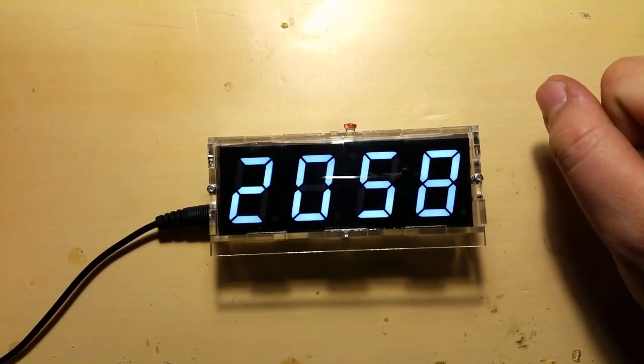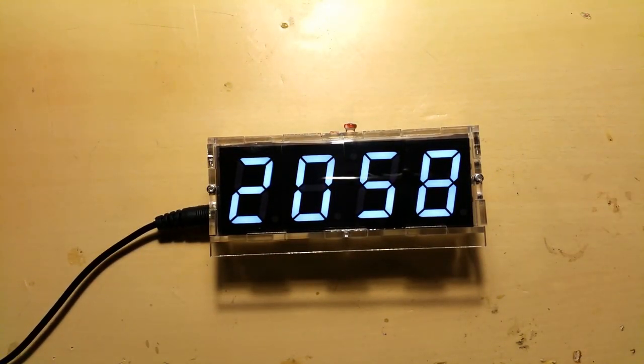And that's it. Your DIY kit is completed, set up, and working properly. Well, at least mine is. Hopefully yours is as well.